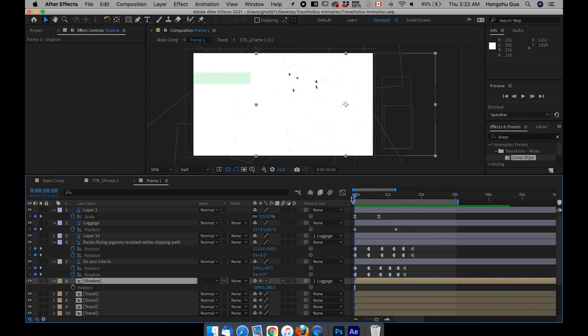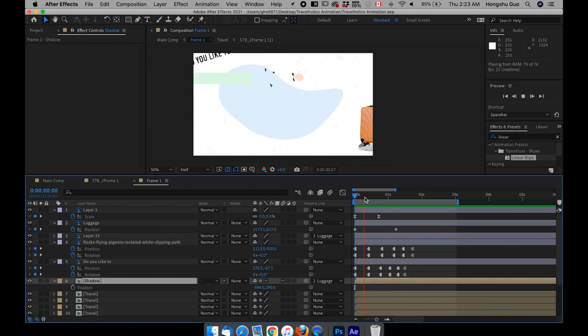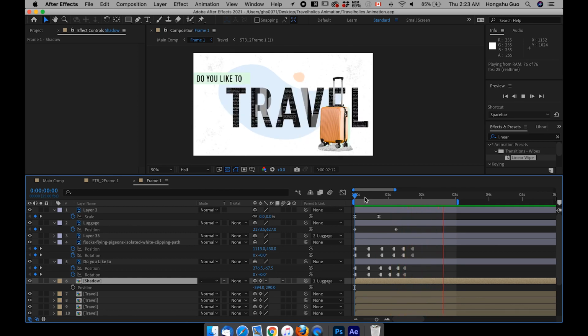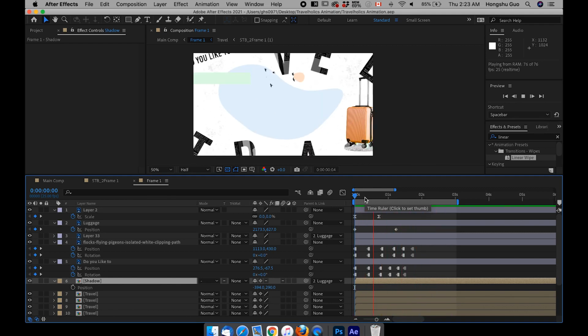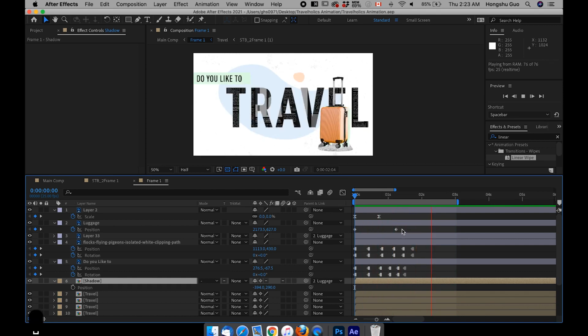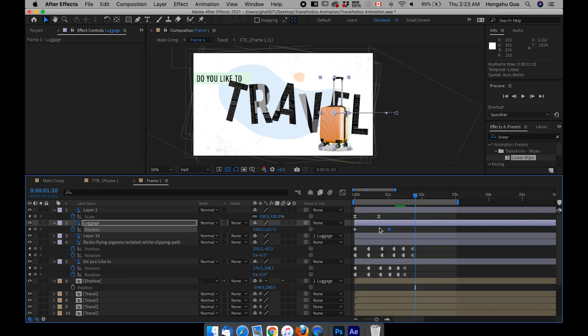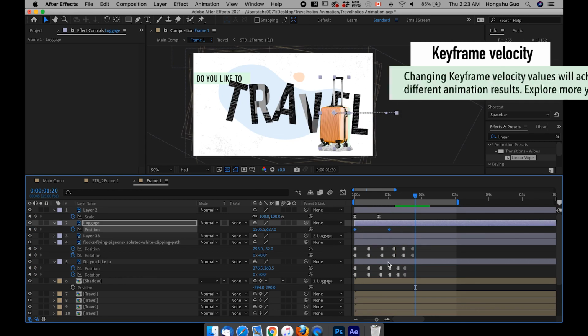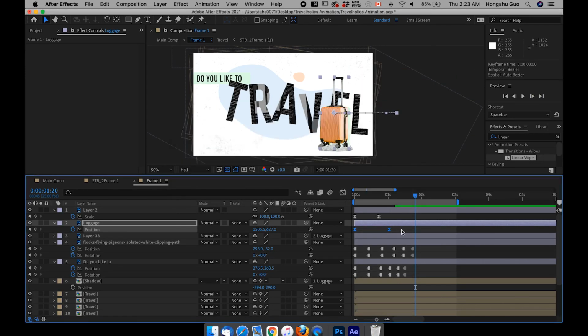So far, we've done all the animation for all the elements within the first scene. However, we haven't changed any order of the animation. Although it looks pretty decent, everything just comes in at the same time, so it doesn't look very natural. And this luggage, I feel like it's moving too slow. I need to make it faster. So this luggage, I can let it come in within 1 second and then right click, add a keyframe velocity, which is 66. This is my go-to number.